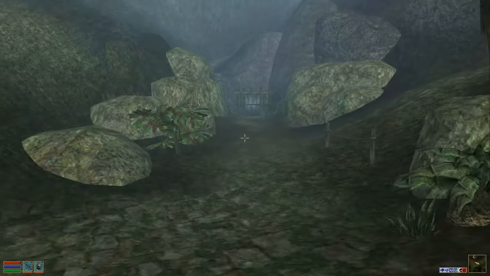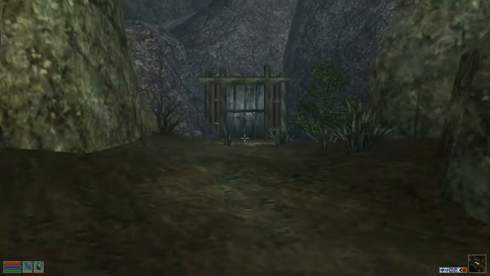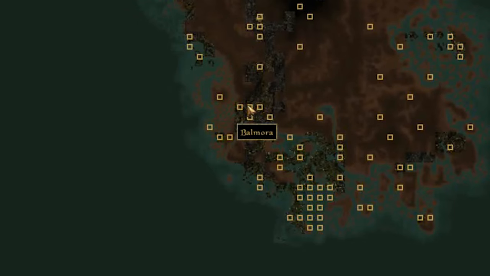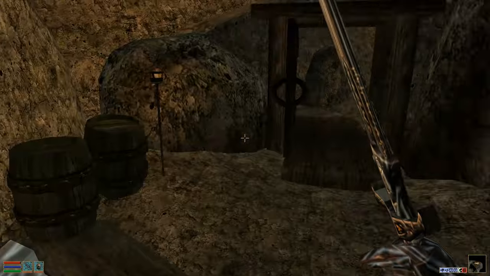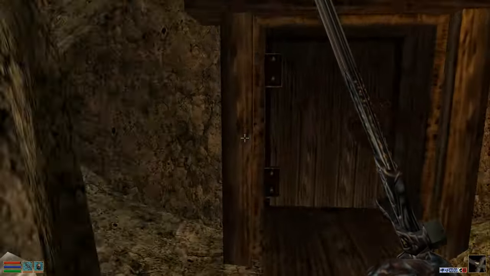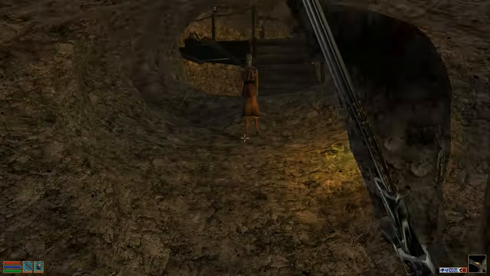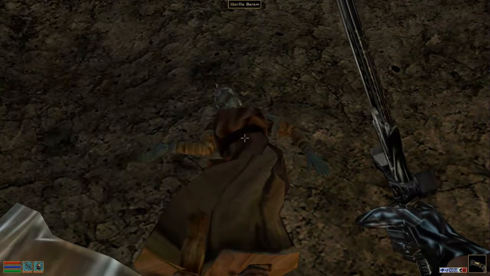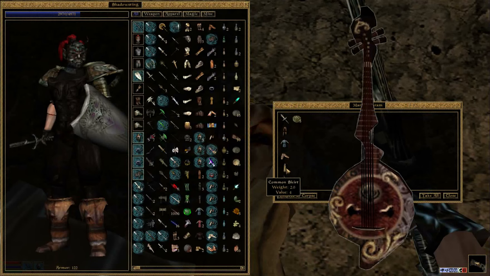And for the first Easter egg, we need to head to the bandit hideout, Adanumuran, which can be found slightly to the southeast of Balmora. Once in here, we need to find the bandit Marilla Saram, who is carrying an item of quite large interest. But we need to kill her and her friend to have a look. And once she's been killed, on her body we can find the fat Lute.